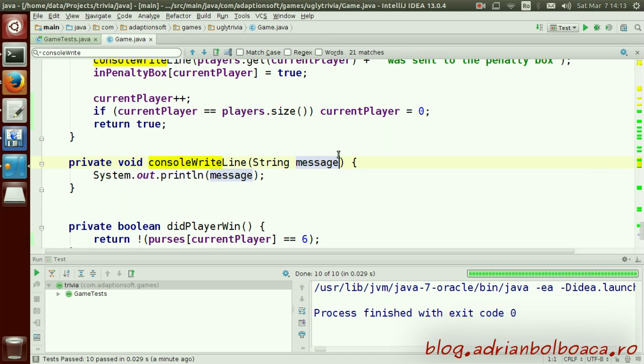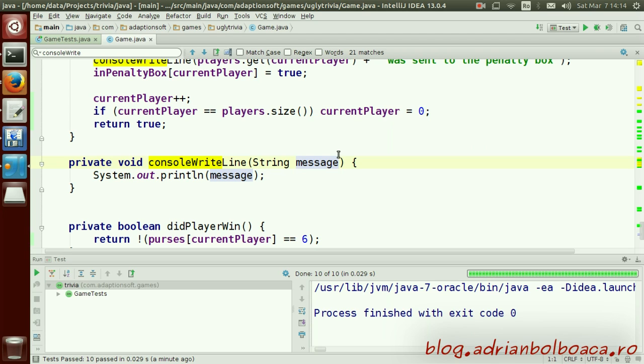So now I have this method, I'm closer to what I need to do. But still, what I'd like to do now is to understand how to write this thing to a text, right?